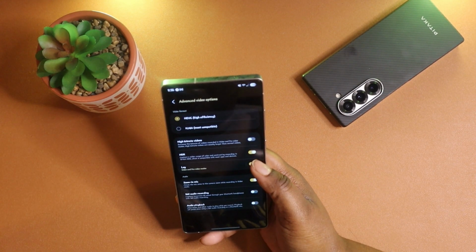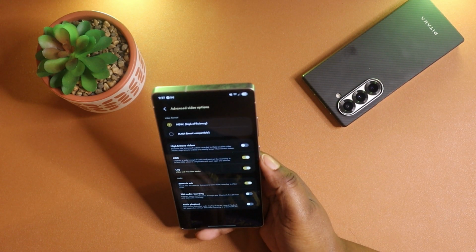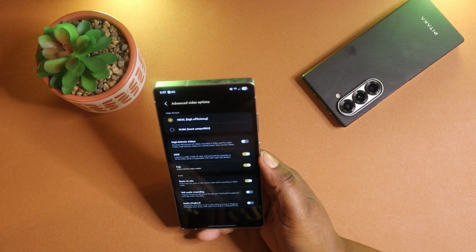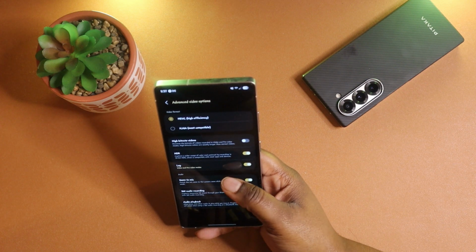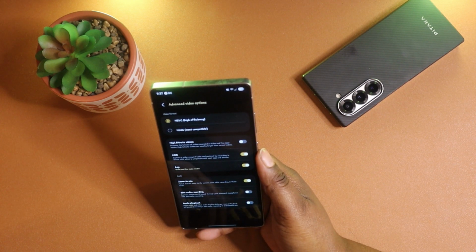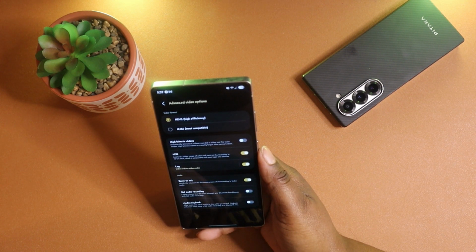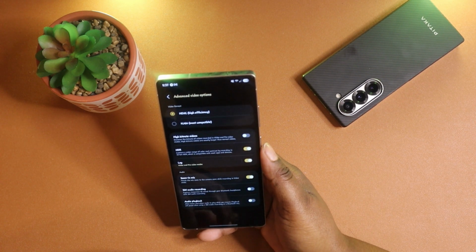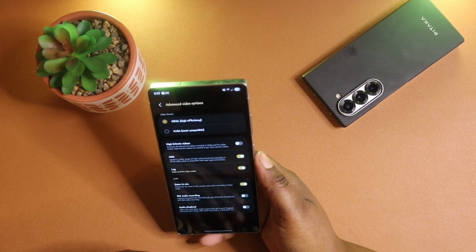Then you also get advanced video options. So I currently have mine set to HEVC high efficiency, but you also can have H.264 most compatible. And then you also get high bitrate videos. So it pretty much says increase the bitrate of videos recording in video and pro video modes. High bitrate videos are usually larger than normal videos, and that can kind of eat up some of your battery. So I'm not going to check that right now, but you can if you want to.